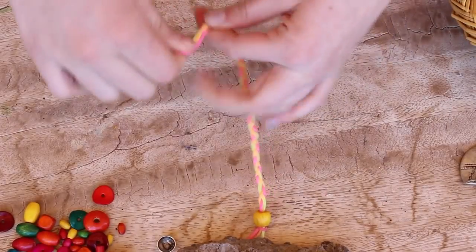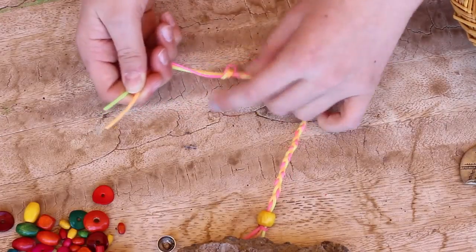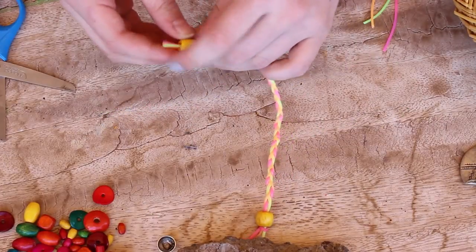Then once you're at the end, you just want to tie a knot and then tie a knot to the other side to make sure that it stays, and then you're pretty much done.